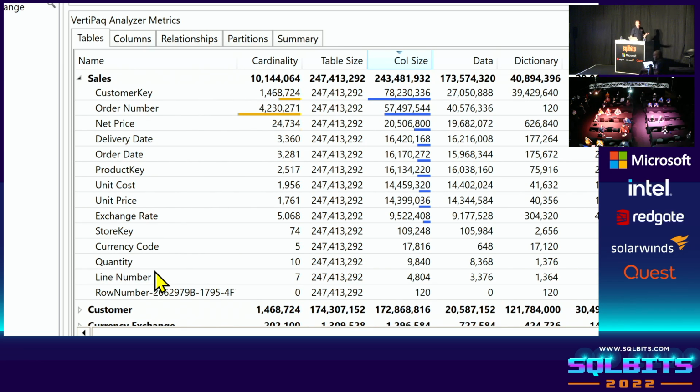What is the biggest driver to increase the size of the column? The cardinality. It's not linear. As you see, we have many more unique values for cardinality here, but the size of this column is slightly smaller. There are explanations for that. We will go back to this later. But the idea is that this is the final result, in a human-readable way, of the library VertiPaq Analyzer. So I will spend more time on these numbers because I want to guide you in reading them.